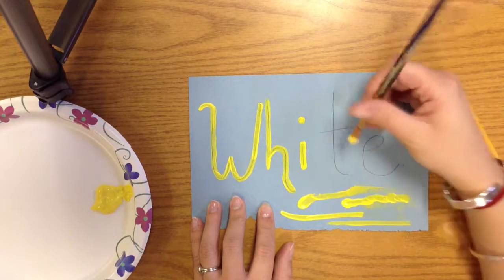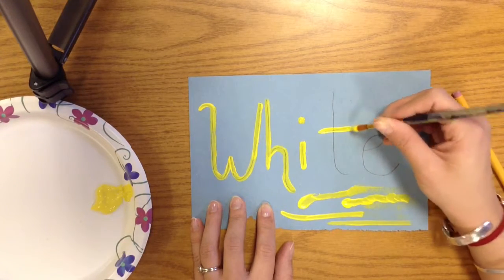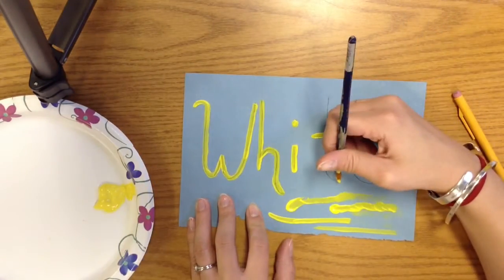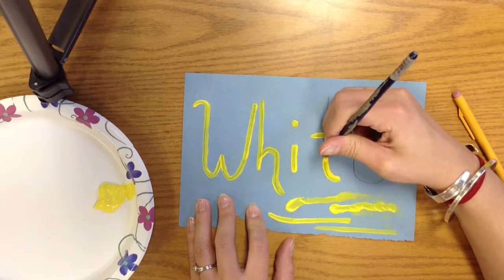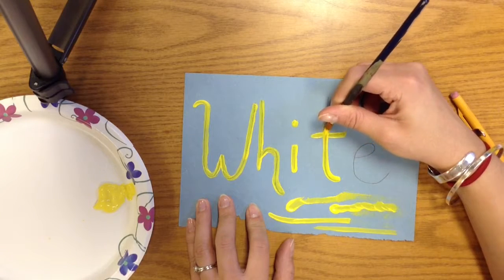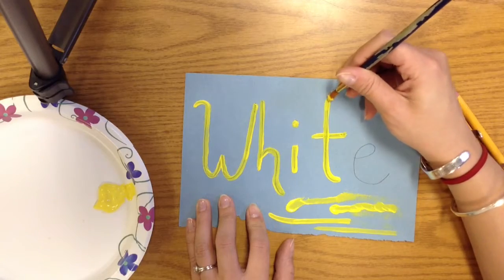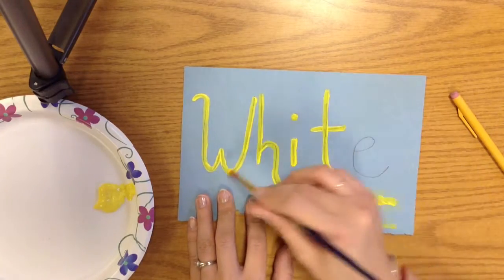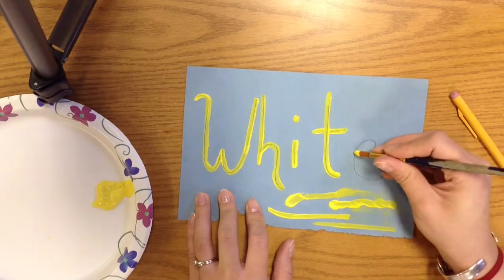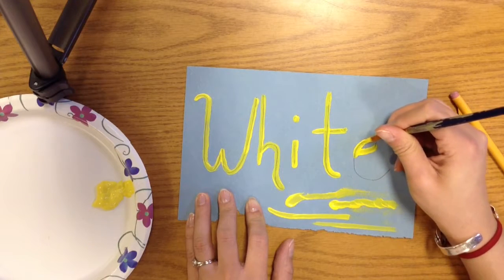Now I think I have enough paint to at least do the short line on my T. A little bit more. And do the tall line. Smooth pulling up. Remember, if you start pushing way harder, it's going to get way fatter. You want to keep it nice and smooth, pretty even between all your letters. It's going to take practice. That's why we're starting this way before we even get our projects out and start painting on there.